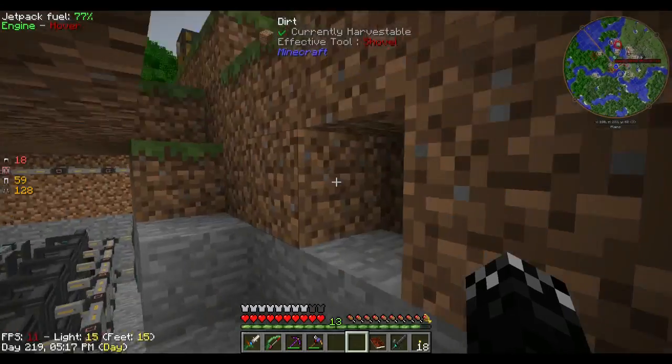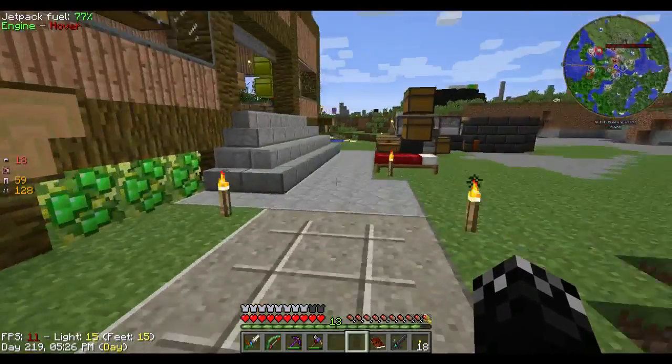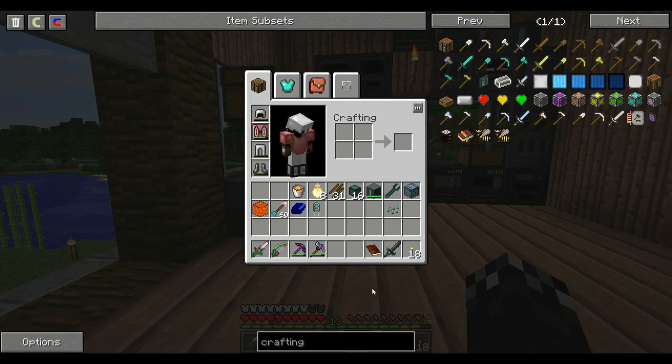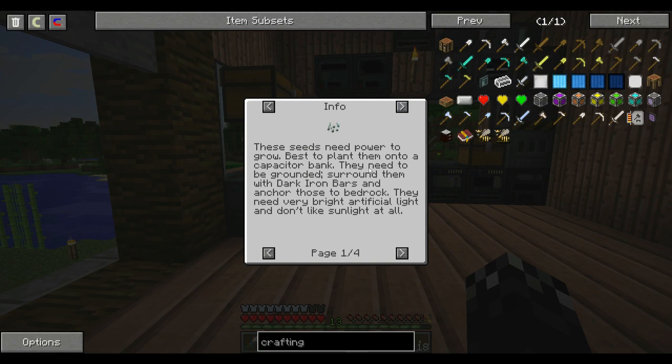So I wonder whether my best course of action to get the power down to the lower level is just to run a bunch of cables. Now, I'm not sure what sort of power these things require. I don't know if it needs to be on a basic capacitor. Looks like it says basic. Just says place them onto a capacitor bank. They need to be grounded, surround them with dark iron bars and anchor those to bedrocks. They need very bright artificial light and don't like sunlight at all.